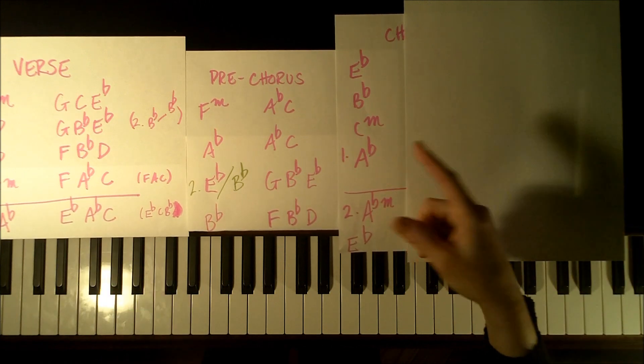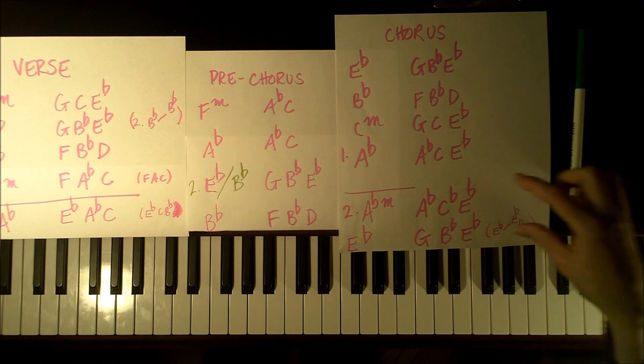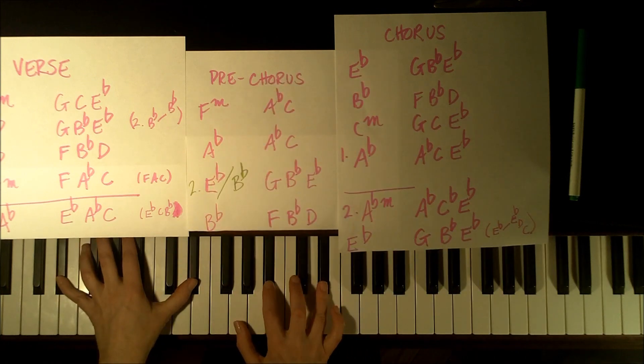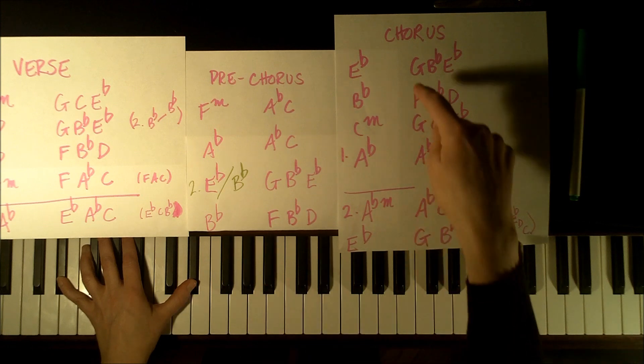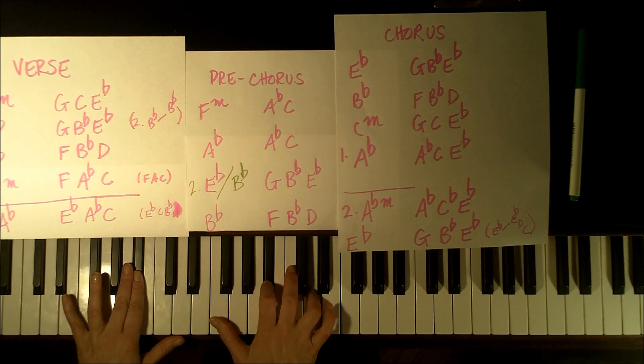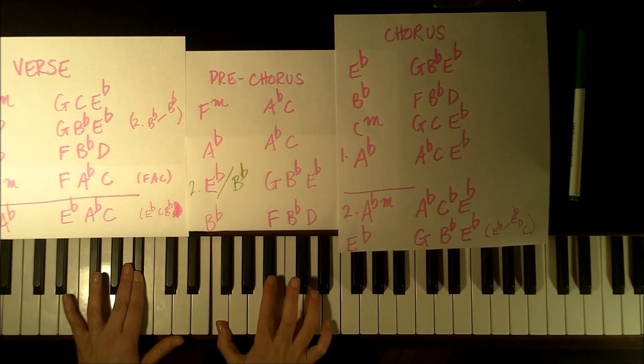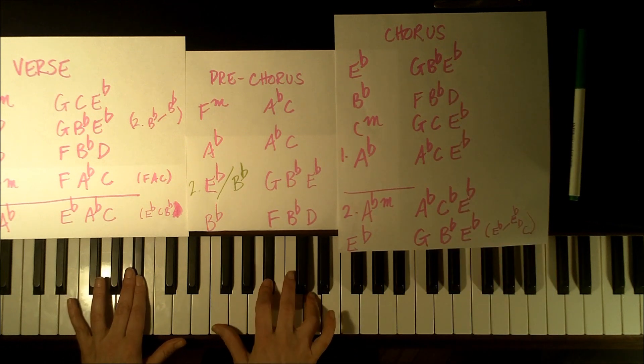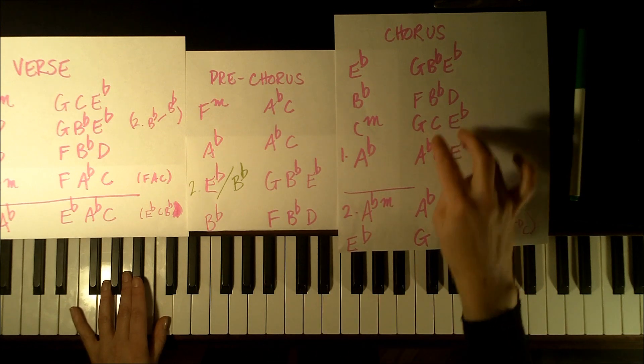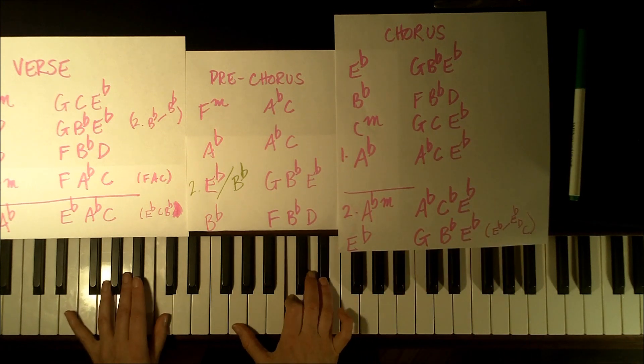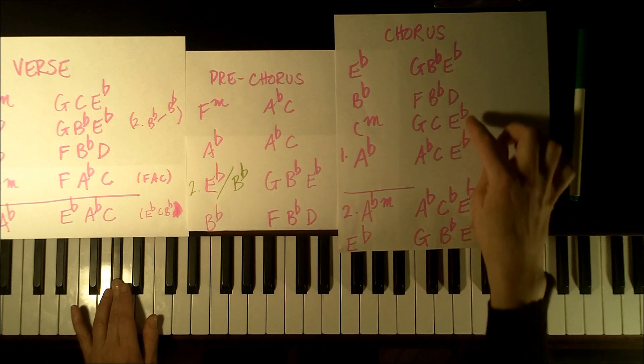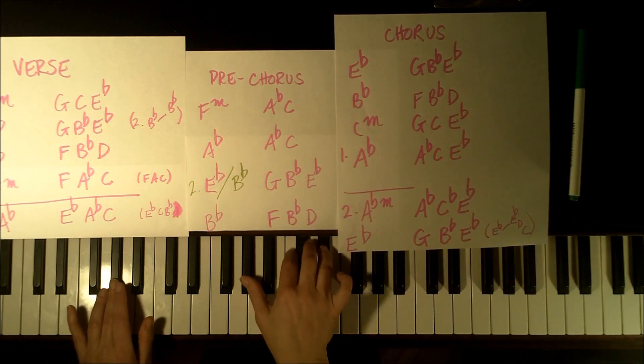So this doesn't make a difference in the left hand, which is just playing an Ab octave. The right hand will have a one-note difference between these two chords. So starting from the top here, we'll have G, Bb, Eb. So here I've got F, Bb, D. Now I've got Cm. So you can see I've got C and Eb with G. Then Ab major. So I still have C and Eb here, but I've got Ab on the bottom.